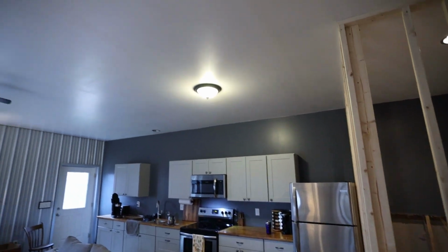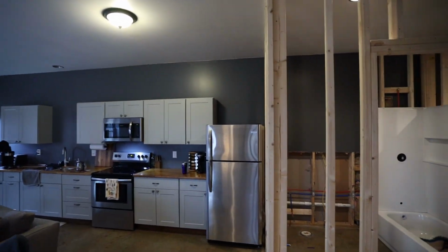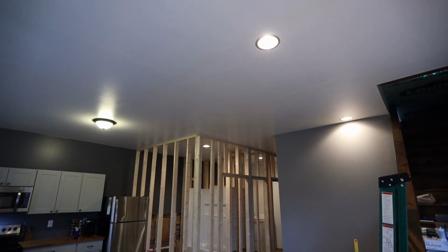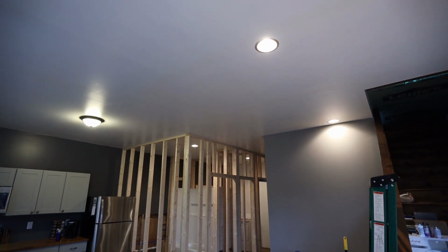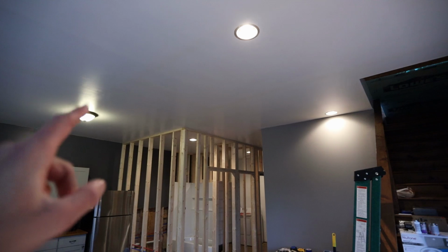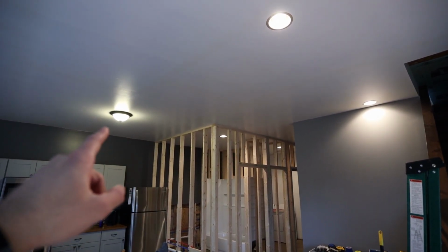So those 4 lights will be kind of the dining and kitchen area here, and that switch will go on the wall right in this area. So the obvious issue is that these 5 lights here are currently all wired together. So I will be able to leave these 2 wired together, and then there will be a wire going over to that one that I will split to 2 additional lights.